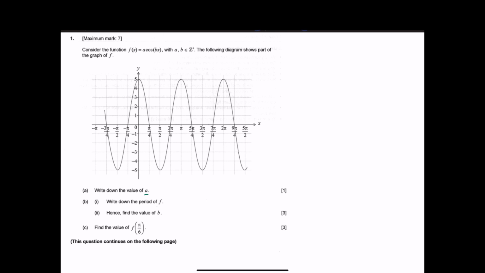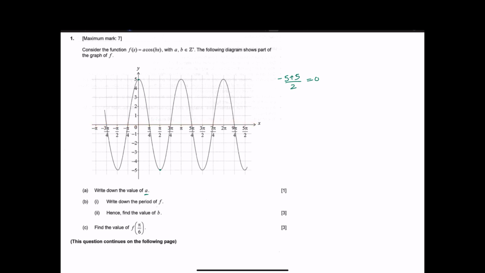So first things first, we have to find the mean line, right? The mean line is the middle line of the cos curve. How do I find this? So minus 5 and 5, these are the endpoints. So minus 5 plus 5 by 2, which gives me 0. So your x-axis is the mean line, right?